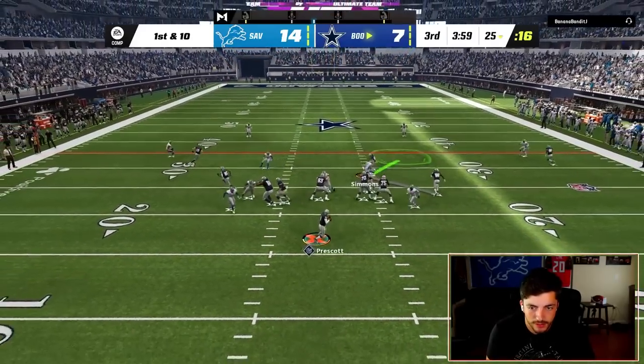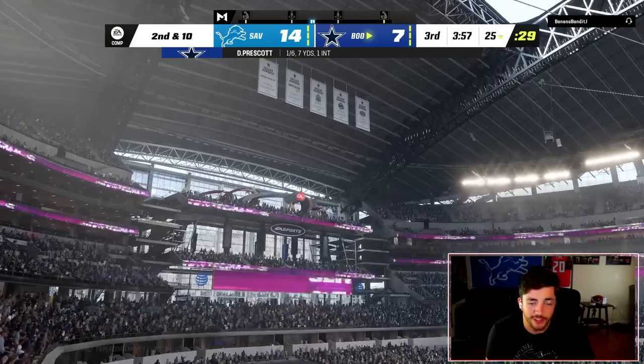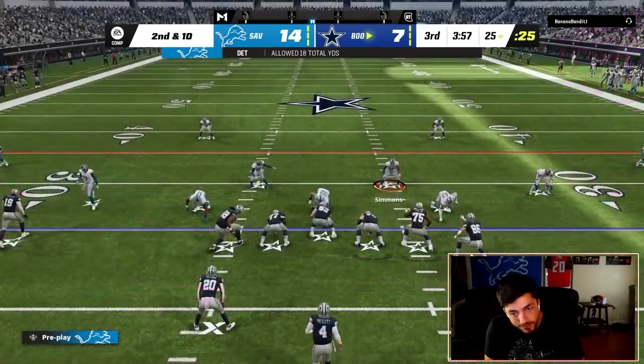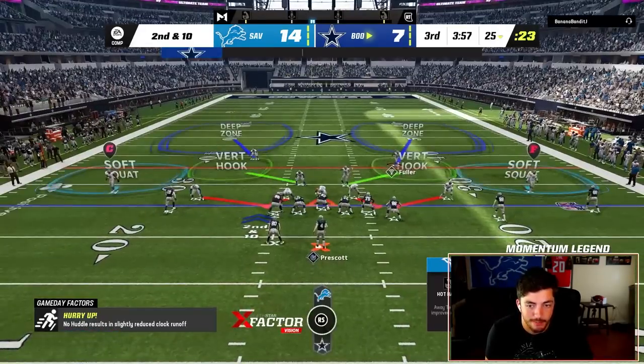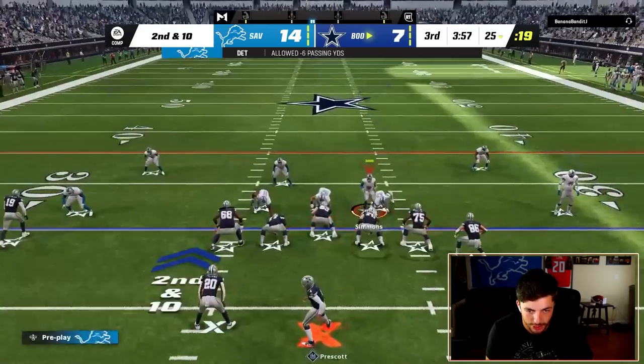He's in U-trips now. Good D. No, no, no. So the issue with U-trips, and he just snapped that ball so fast, I was not ready for that. But the issue with that route combo is that you tried running a motion slant inside, and it just takes too long for that slant to develop, and then the pressure just gets home.